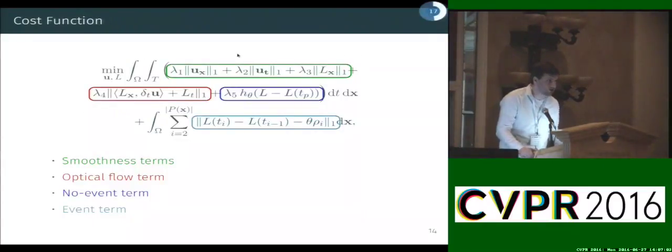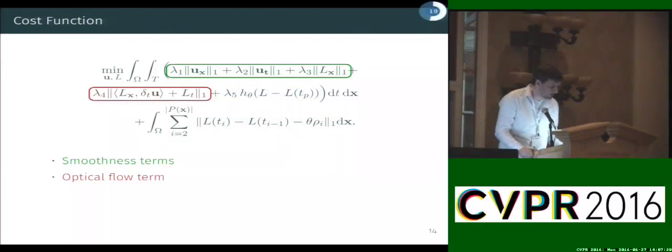Now that we defined our domain, let's talk about the estimation we do inside the sliding window. Like I said, we use variational cost function for the estimation. Since variational methods are quite successful in optical flow for traditional cameras. So researchers in that field have defined smoothness terms and the optical flow term, smoothness of our optical flow field u, a problem for the optical flow estimate, and smoothness of our intensity reconstruction which is a natural derivative from image statistics.